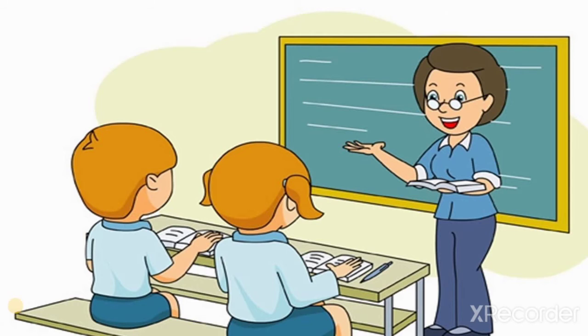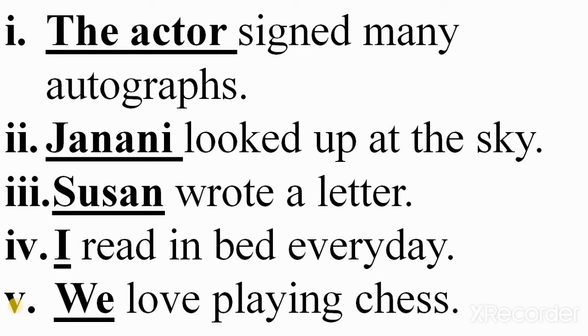Now, let's solve an exercise so that you can understand subject and predicate better. This exercise is given on page number 10 in your Grammar Plus book. So get ready with your pen to solve the exercise. In this exercise, you have to find and underline the subject. See the exercise. The actor signed many autographs. So the actor is your subject. Janani looked up at the sky. Janani is your subject. Suzanne wrote a letter. Who wrote a letter? Suzanne. So Suzanne is your subject. I read in bed every day. I is your subject. We love playing chess.